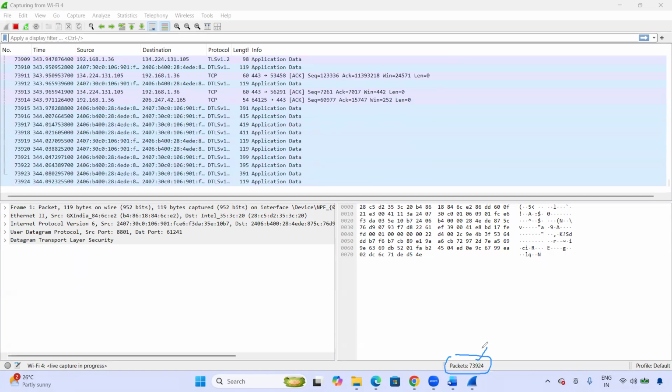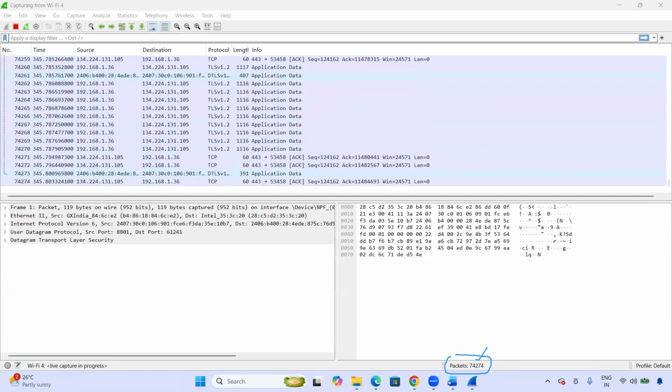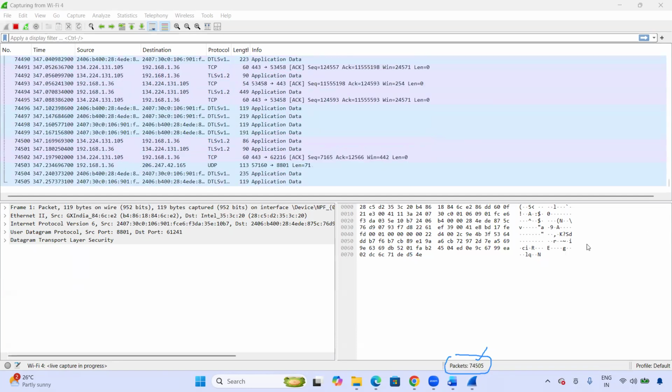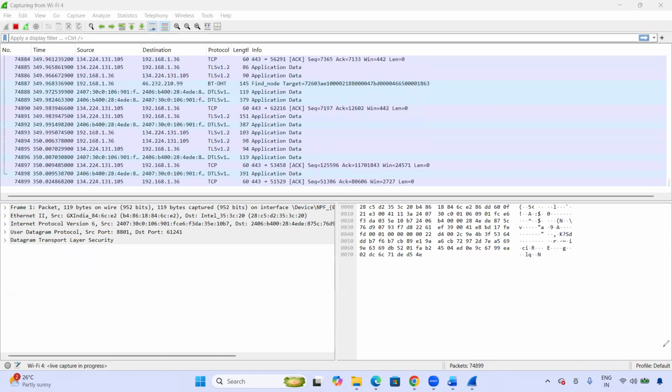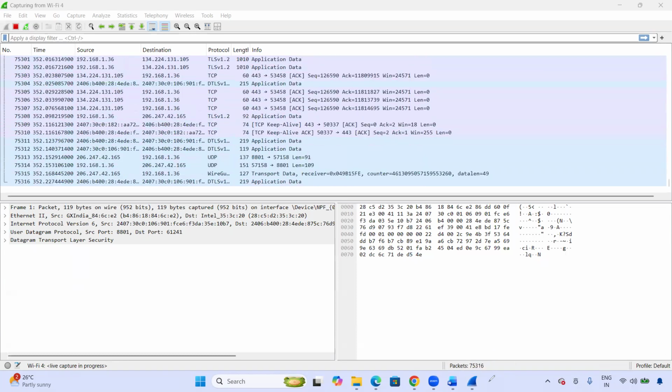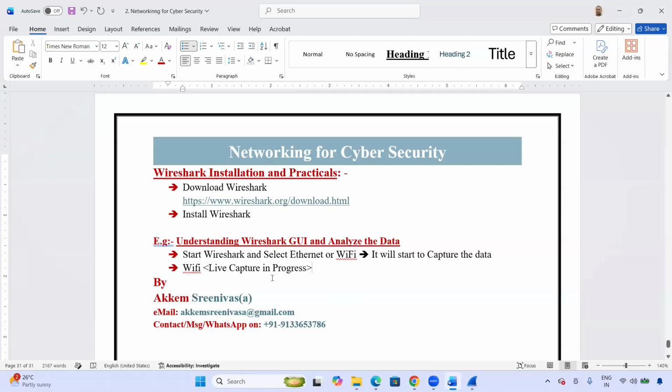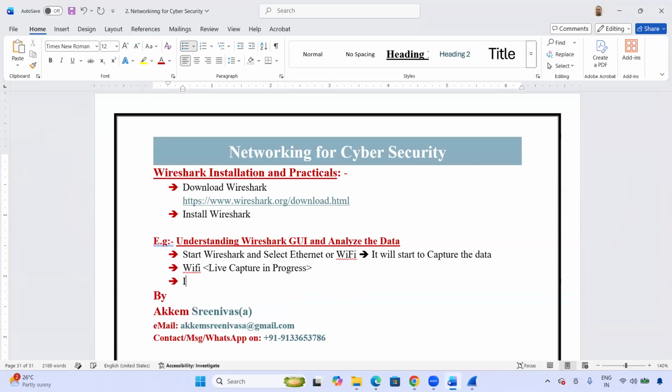Next, let's see. I want to stop this capture. Then you can see the red button.